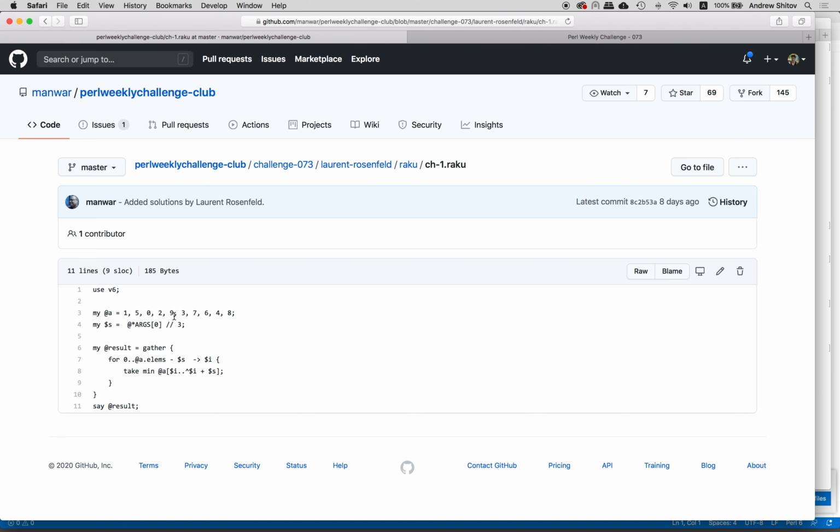The solution is really compact, and it's using the gather and take pair, a really nice feature of Raku. And for all the elements except the last two, well, if the width is 3, we take the minimum of this slice, and the slice, you see, it's plus s, right?